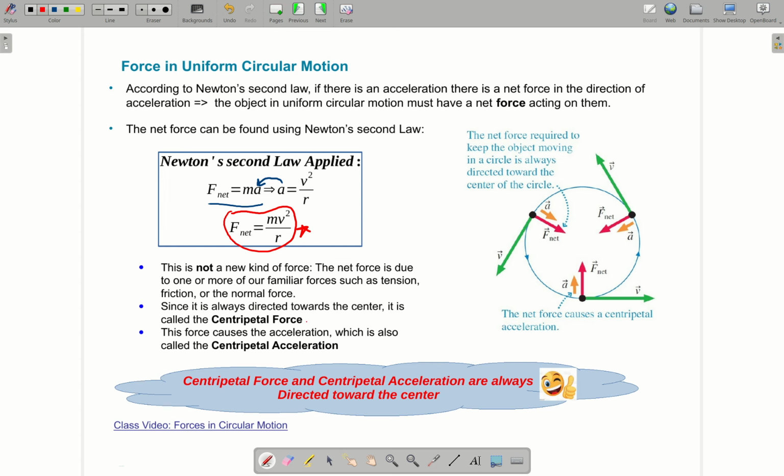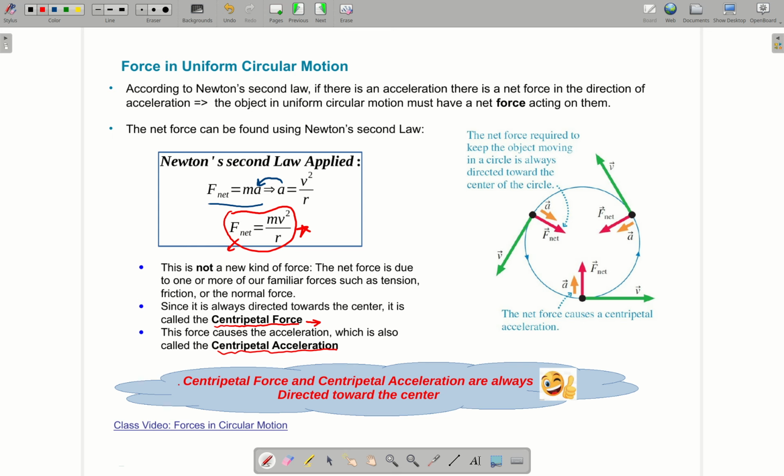The force that looks toward the center is called centripetal force. That's our F net, not a new force. It could be a tension or a normal force or a friction force, depending on the situation. But we call it centripetal because it's always towards the center. We don't have to call it centripetal, but it's called that, and you'll hear it in the book and here and there, so I just want to give you that context as well. It's a net force, and it's always towards the center.